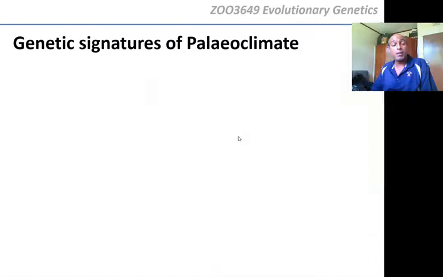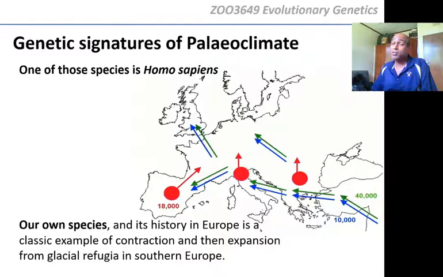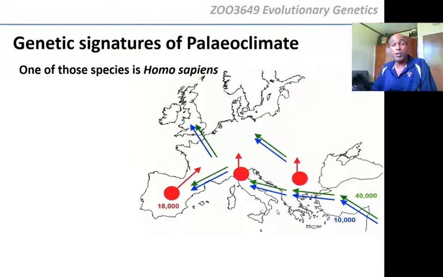Our history is exactly the same as the history of these other species in Europe, because our history in Europe was exactly at the time of the last glacial maximum. So 40,000 years ago humans arrived, 26,000 years ago there was a last glacial maximum. So things got very cold, it was all icy in Europe, and humans can't live in ice, so at around 26 to 18,000 years ago, they came into these red refugia here. All humans lived in these three populations, in Iberia, in the Italian peninsula, and in the Balkans. Okay, and from there they stayed isolated until the end of the last glacial maximum.